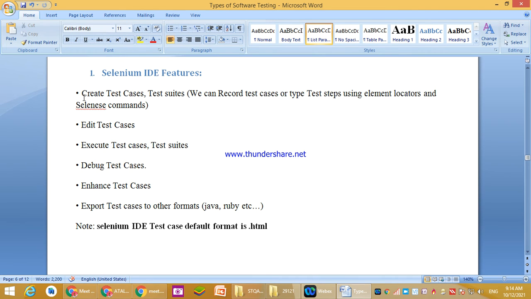Selenium IDE is used to create test cases, then edit test cases, execute test cases, debug test cases, enhance test cases, and export test cases to other formats like Java, Ruby, etc. Selenium IDE test case default format is .html. These are the different things we can handle with the help of Selenium IDE.